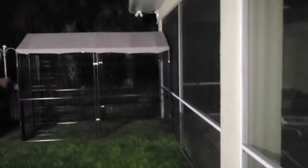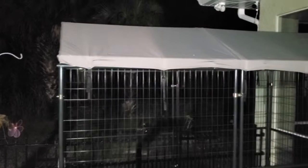I do recommend go ahead and put the roof on, because it'll reinforce the whole thing really well, protect from rain. It'll last longer, and a little bit more predator protection. But a bobcat still could rip right through that material if it wanted to. So I plan on maybe putting some chicken wire underneath.